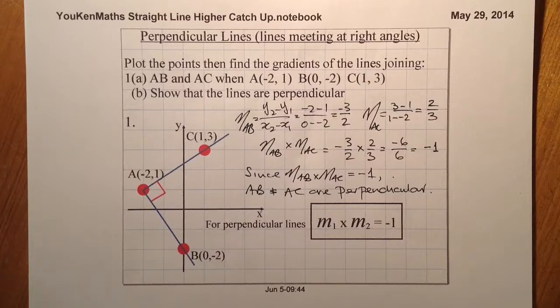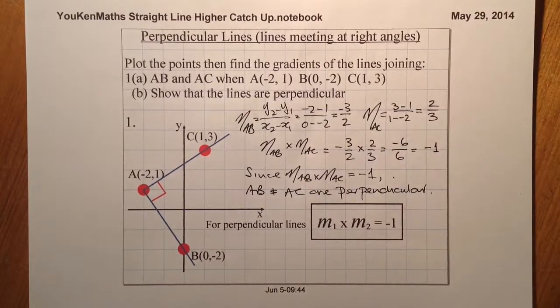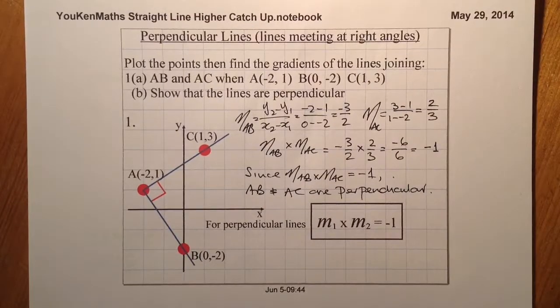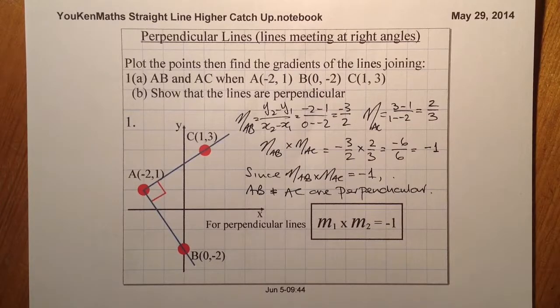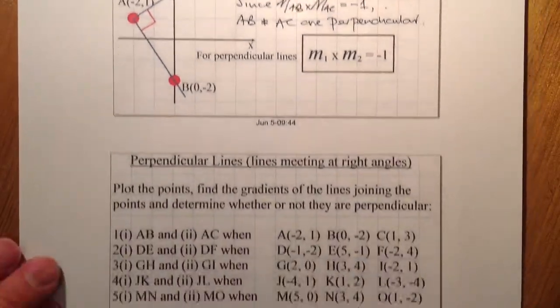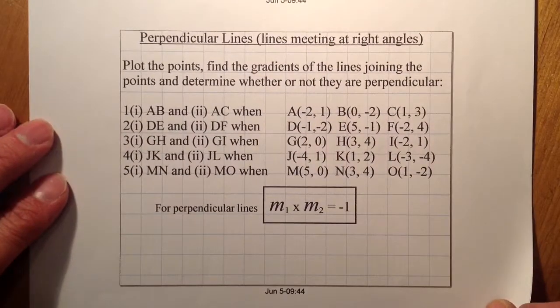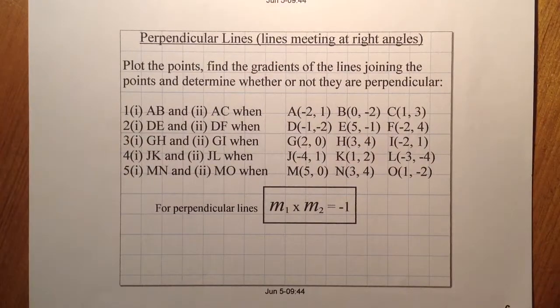I've got some questions for you to do after this. Just following the same format, work out the two gradients. You don't really need to plot the diagram, though it would be good to do one of them just so you can see that they are at right angles to each other. I'll give you these questions here. So you can freeze the video and work through these questions, and show that they are perpendicular or not.